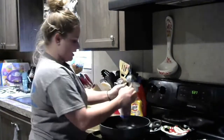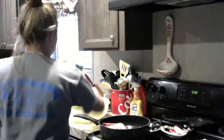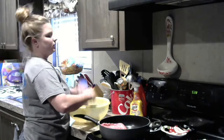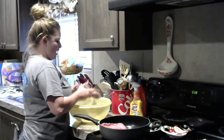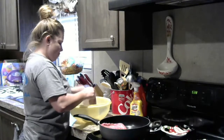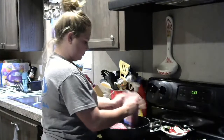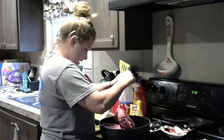Take meat out of the bag. Get into the pan. Good. Now see, I'm making a big one because the leftovers are super, super good. And I like to make enough to have for the next few days. Come on. There we go. Ouch. Thank you.